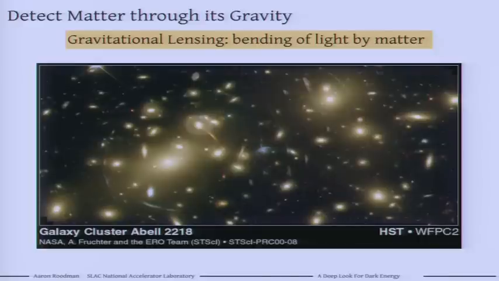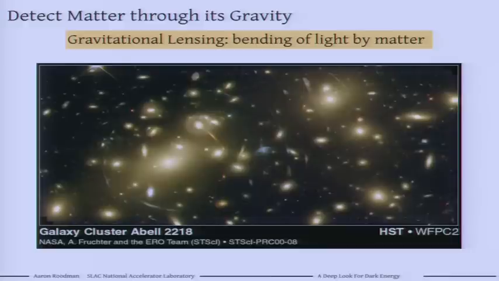And that's the bending of light by matter. And this is a terrific example here. This is a Hubble Space Telescope picture of a very large galaxy cluster. So that's a collection of, in this case, 1,000 galaxies that have been pulled together by their mutual gravitational interaction into some fairly small volume. Well, fairly small. A million or several million light years on a side. But okay, in this context, that's small.